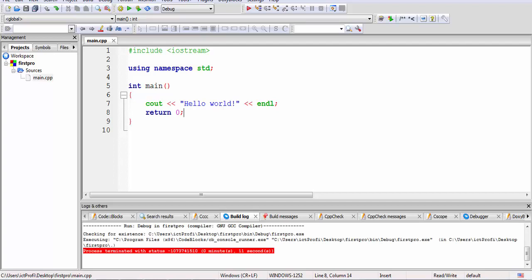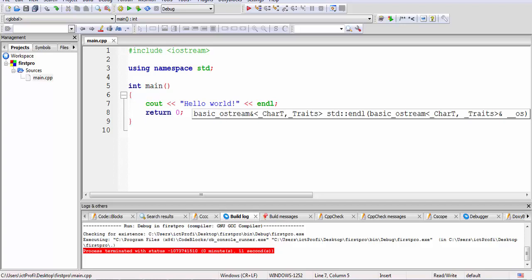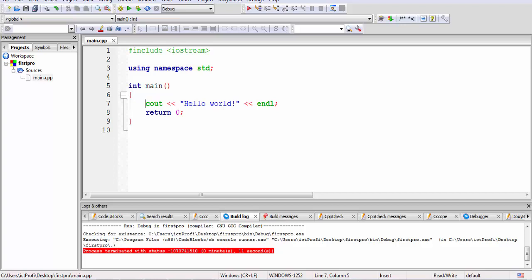We see the include. Something starts with include iostream. iostream stands for input output stream. That's a very important code line, a very important library for programs. Okay. So the using namespace std, we are using standards from the library, and this is a very important part. And when you run with F9, the program starts first from the main part, and it starts reading code line by line like this.